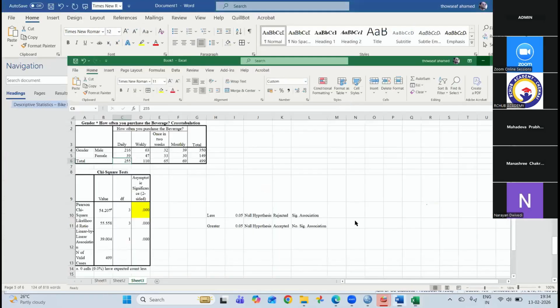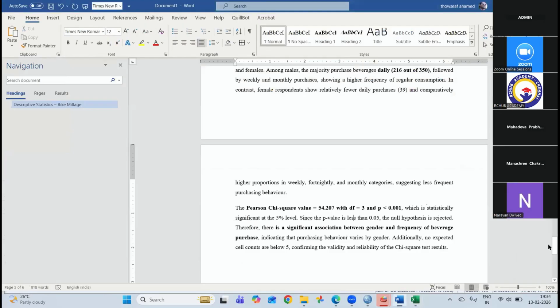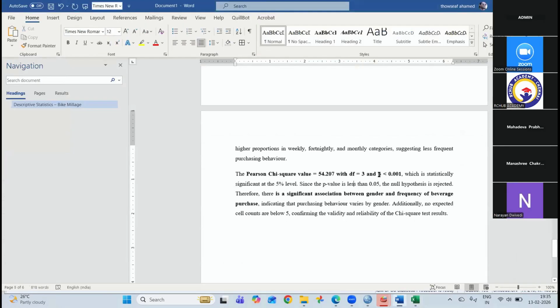So let's see how it has written the significance value. Instead of here, there is no p value. You see, this is a mistake. You have to write only significance. Whatever application you use, after 2000, most applications have changed the p value into significance value. It is better to use significance value. Okay, Sig.